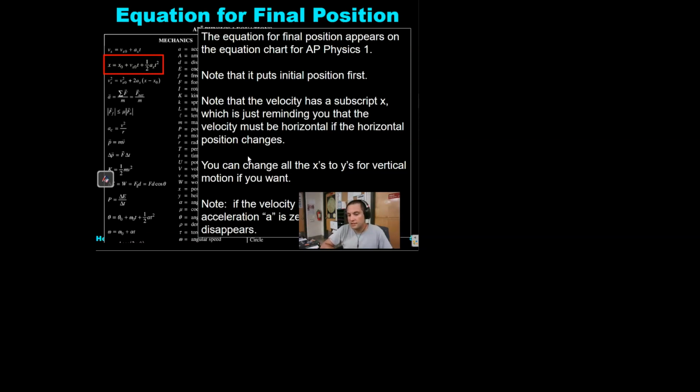If the velocity is constant, the acceleration is 0. So the last term disappears. Listen. This thing right here will probably be 2 or 3 points on your AP exam. If your velocity is constant, the acceleration is 0. And anything having to do with acceleration is 0. Okay, so just keep that in mind. Alright, what's next?